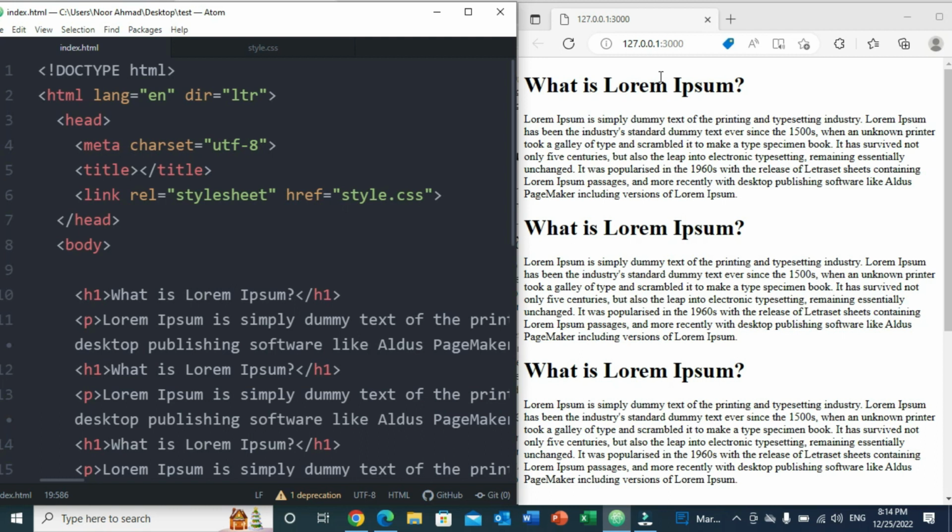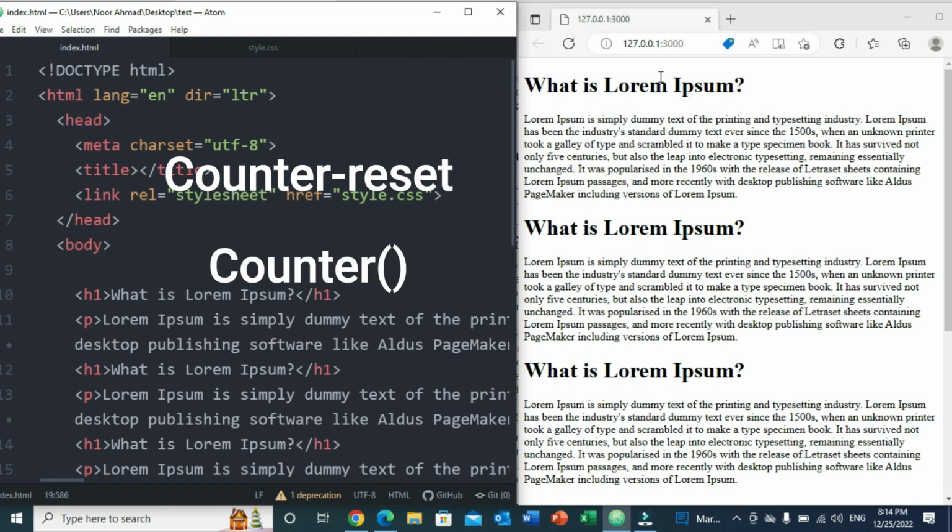So that's why it's not necessary to use the ordered list for adding numbers to sections of the web page. For this, we need to use the counter feature in CSS. The counter also has three main properties, which are counter-reset, counter function, and counter-increment.